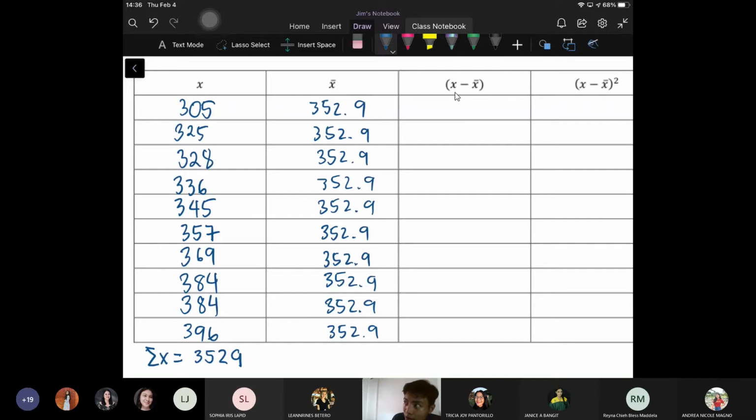On the third column, you have your x minus x bar. So what does that mean is you're going to subtract this and these numbers. Okay, so x minus x bar. So pag subtract mo lang yung dalawang yan. So gagawin mo yan sa lahat. Okay, so give me some time. Kayo rin, mag-solve kayo ha. Pindutin ko lang sa calculator to.